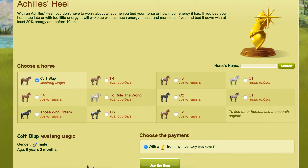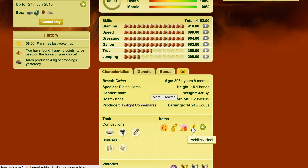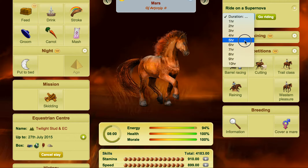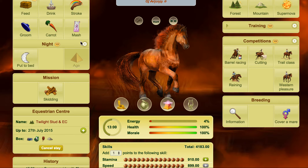I'm going to show you a horse here that has one on it. This is my Mars divine and it has an Achilles heel on it. The reason I put an Achilles heel on my Mars is to increase the skills of my Mars and also gain more diamonds — I need to do as much work with it as possible.